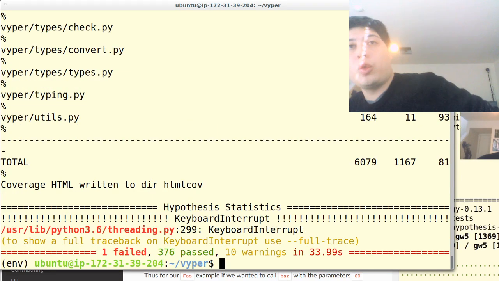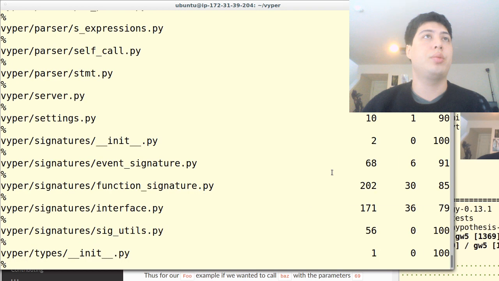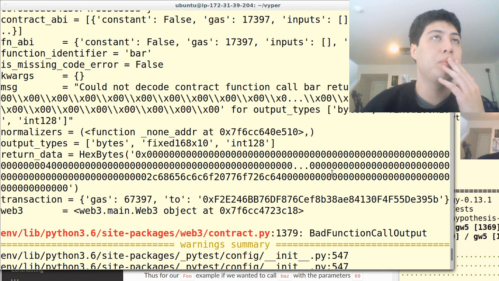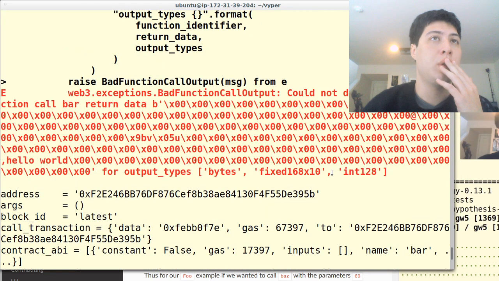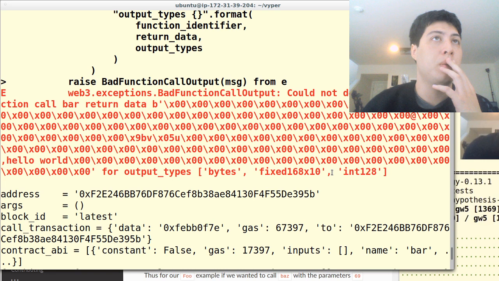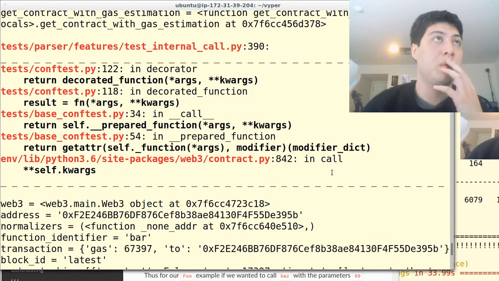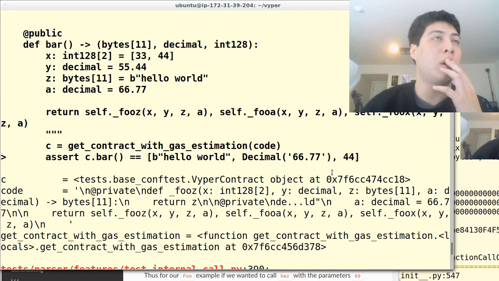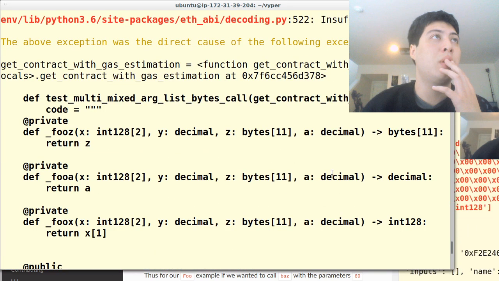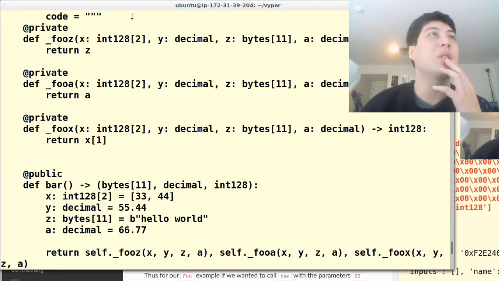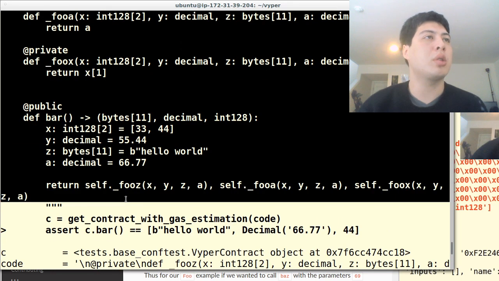What is it? Bad function call output. Assert C dot bar. Okay, let's just compile this and see what happens.